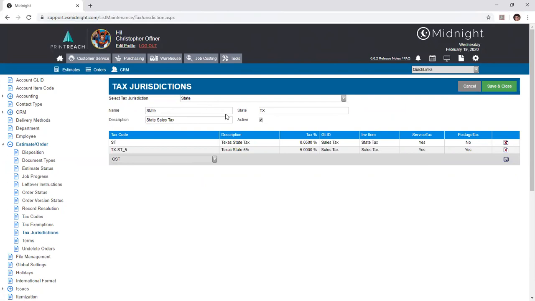If you happen to reside in a state like California or Florida, where you have a lot of different tax codes to assign to your many different customers, what you'll want to do is make sure that the name is something that identifies itself by, say, either state plus county or maybe further beyond.